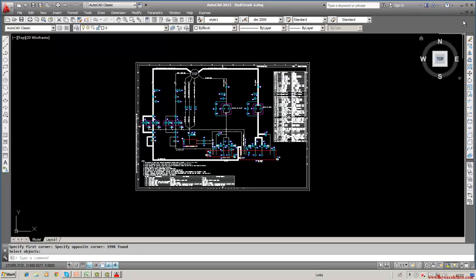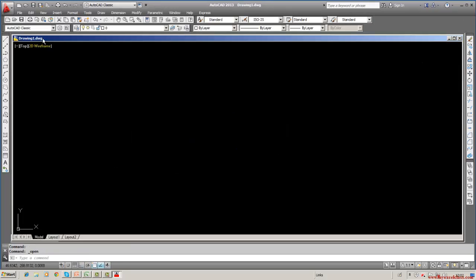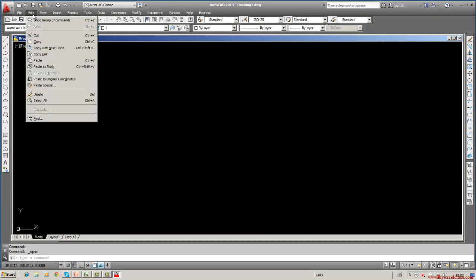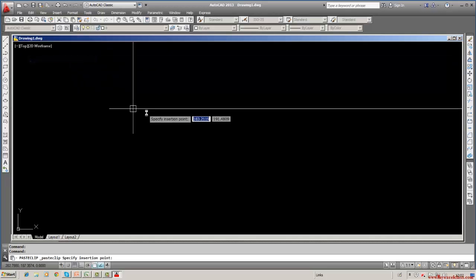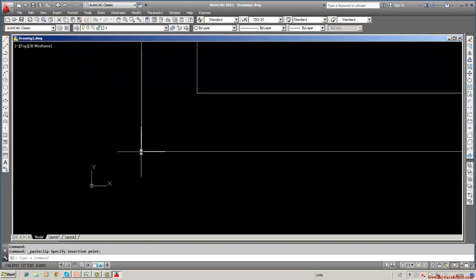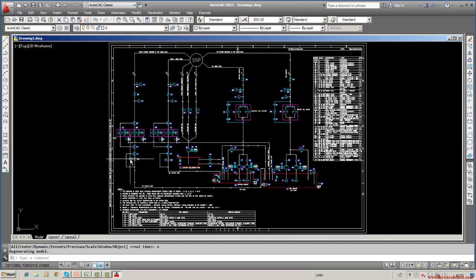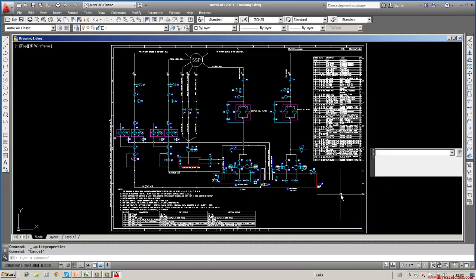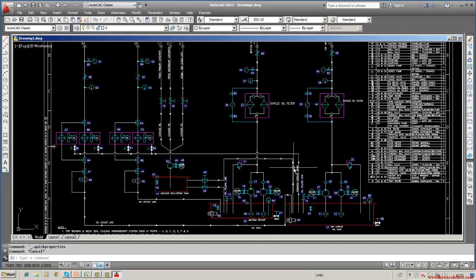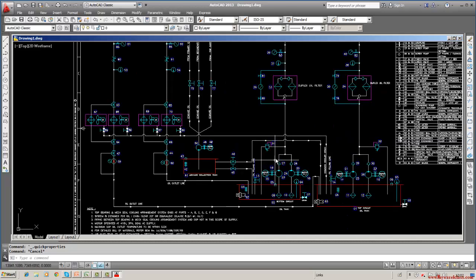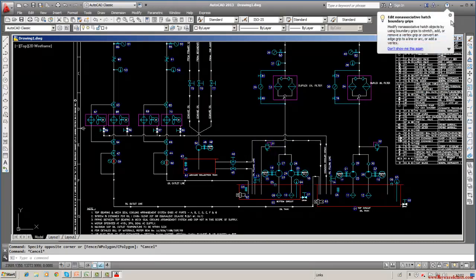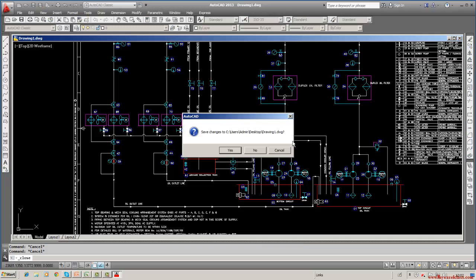I have selected the entire drawing. Now here you go to the Edit command, and let us see what is going to happen if you just put paste. There are three different types. See here, if I paste, the drawing is drawn as it is. See, it is editable. You can save and make corrections here, and you can go on doing anything. Okay, this is how you paste a drawing.